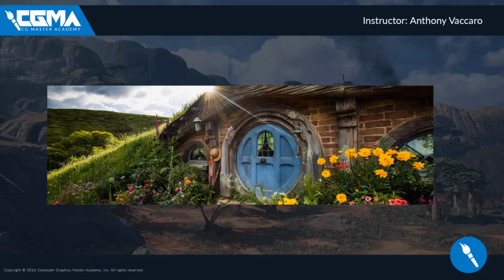And just with the sky and the grass that has this nice warm tone to it, it gives us this warm, inviting feeling in this really happy place. It feels like somewhere that you would want to live and have a party and smoke a pipe with a whole bunch of hobbits. So creating these types of moods throughout your scene can really draw the viewer in. It can give that sense of place. When I see this, I understand where this is, and it's someplace that's full of joy and happiness and inviting, and someplace that I would want to be.